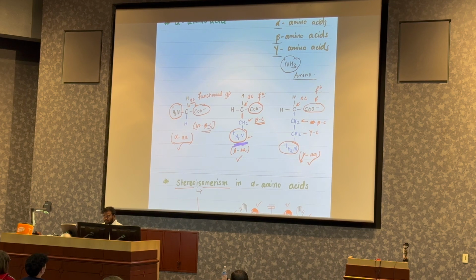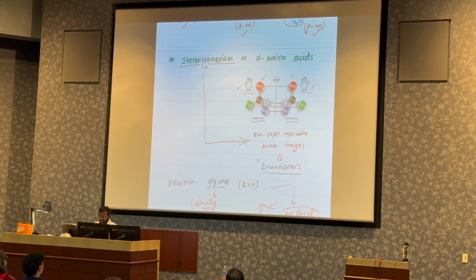If this is the amine group, and it is attached to the carbon next to alpha carbon, this will be called beta amino acids. Similarly, gamma amino acids means this is the carboxyl group, attached to the carbon is alpha carbon, the next carbon would be beta carbon, and the next would be gamma carbon, and that's why this is called gamma amino acids. Anyway, I just told you why we call this alpha amino acids. Most of the polypeptides we have in our body are alpha amino acids, but there could be other forms of amino acids.